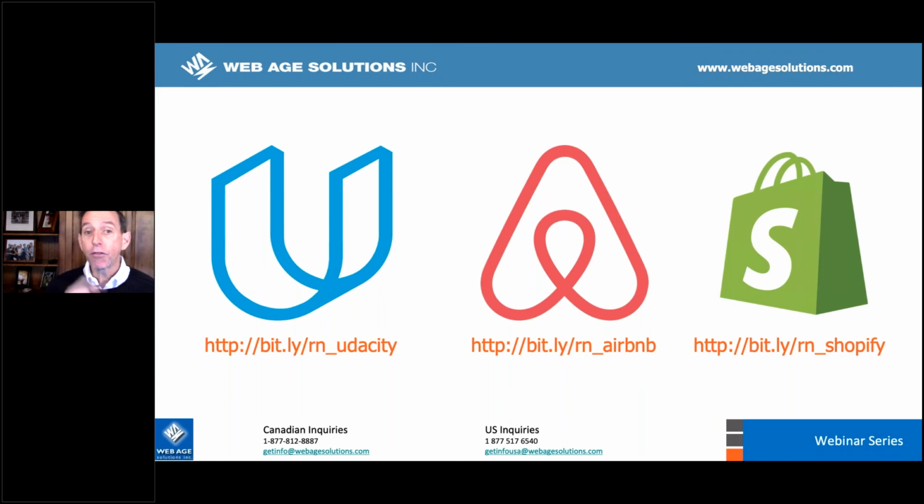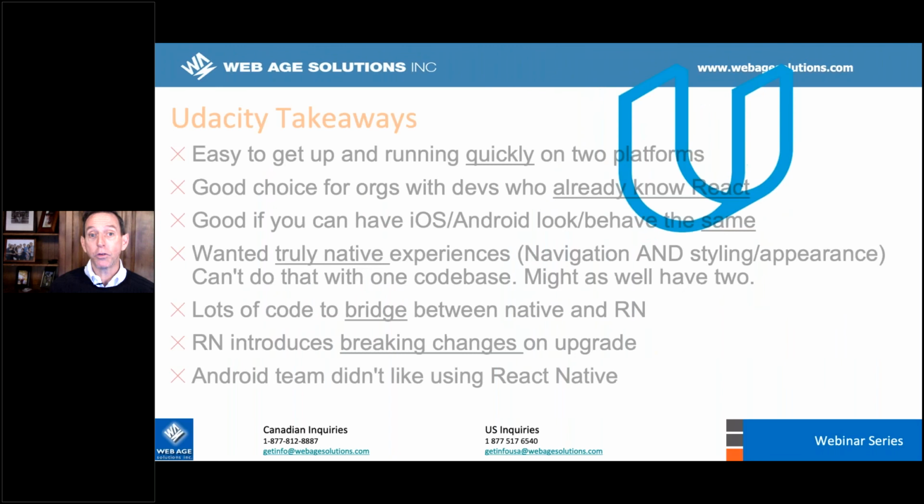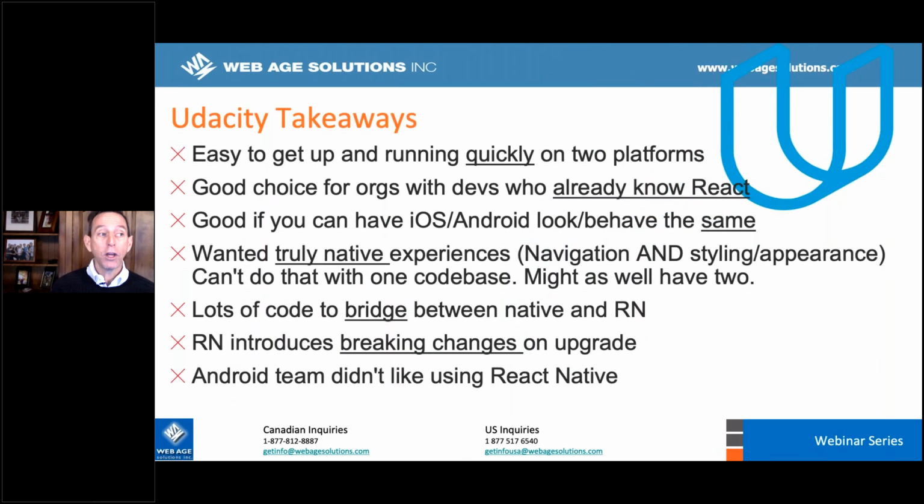The first of these 3 stories, the first of these 3 groups, is Udacity, udacity.com. What Udacity found out in their article, I'm just reading from their article, is that it was very easy to get up and running very quickly with React Native, much, much quicker than iOS and Android, even individually. So it's faster.